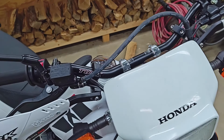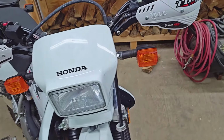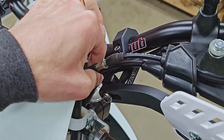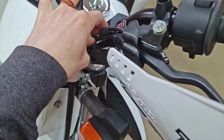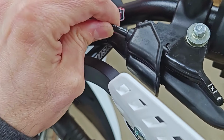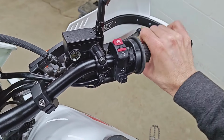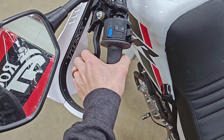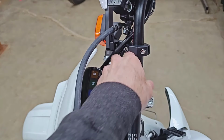The other thing that you of course want to make sure you do is rotate your bars at full lock in both directions, making sure that both sides are completely happy and that you don't have any tight sections. Again, that one's totally fine there. Choke cable seems good as well. And you do of course want to check operation at those points to make sure nothing is sticking, especially the throttle. Yeah, no issues, no worries, everything seems good.